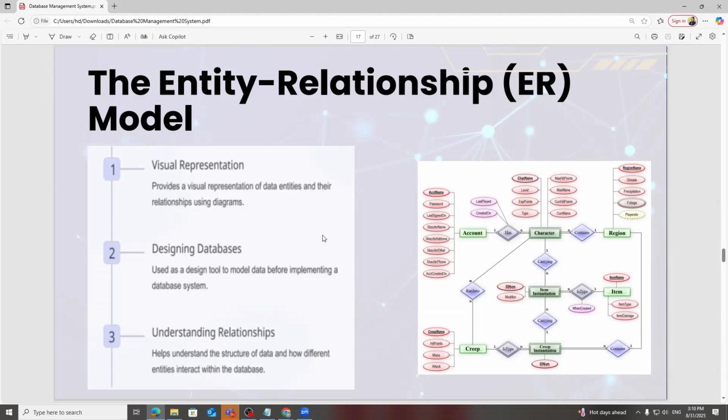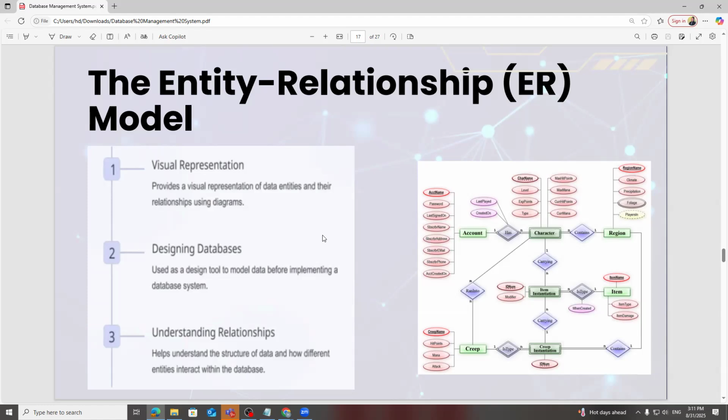That's also a purpose of these ER diagrams. Then for understanding relationships, it will help to understand the structure of data and how different entities interact within the databases.